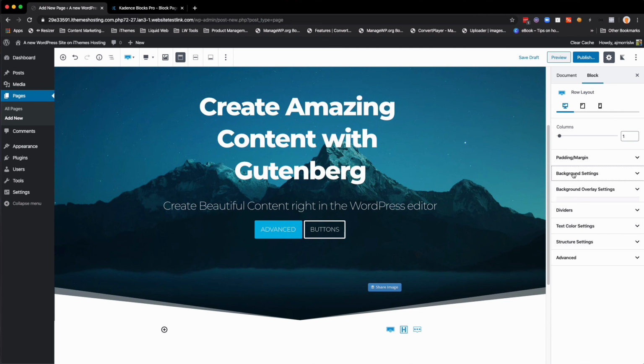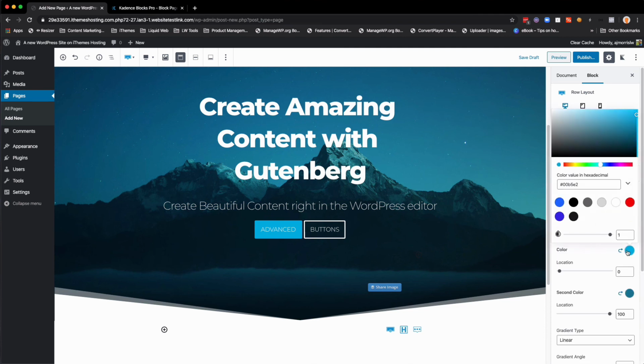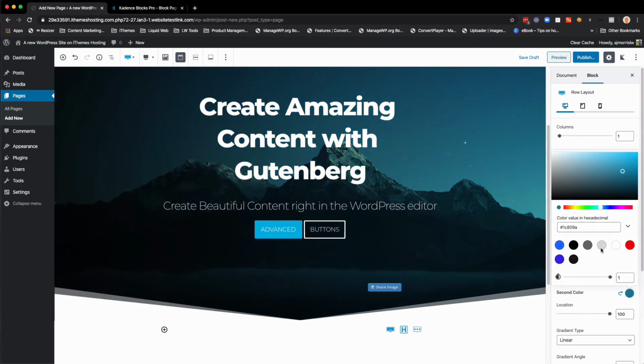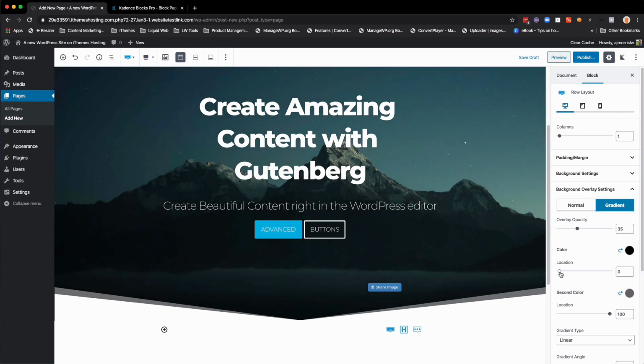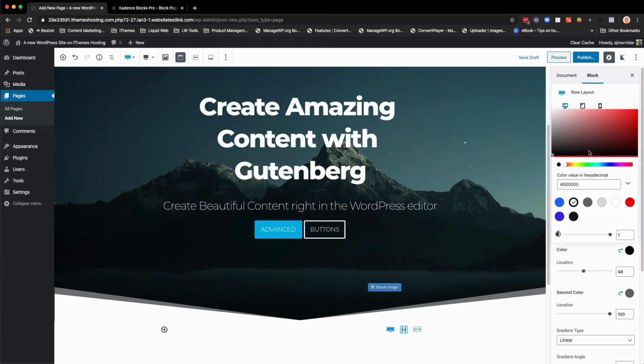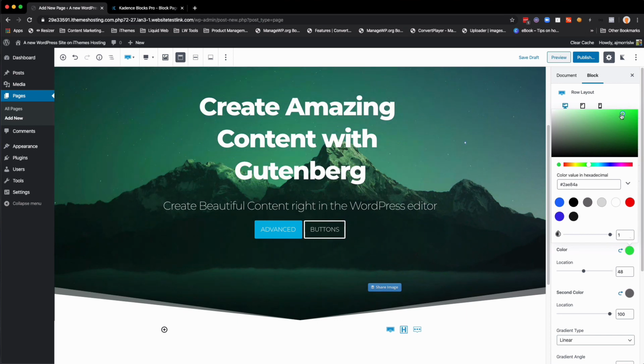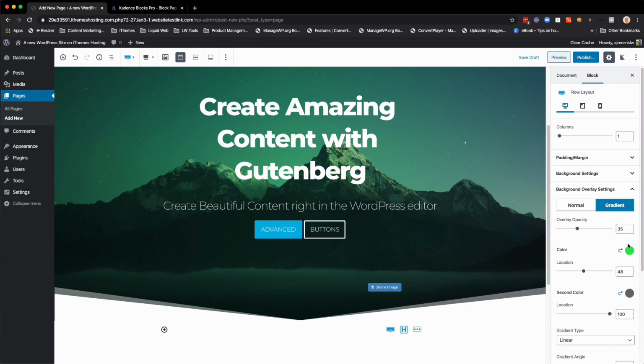You could also change the overlay. So if you don't want, say, the blue that they have, maybe you want a black and another black. You've got that option here, and you can kind of get it to be where you want. You could also just go to something completely different if you wanted a green, for example. So you've got a lot of options here when it comes to your overlay settings.